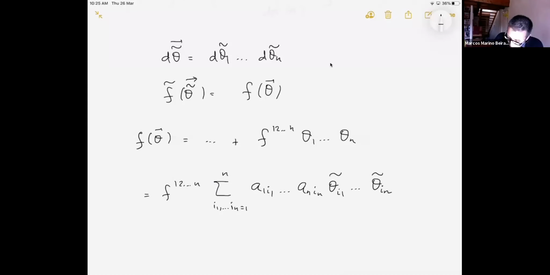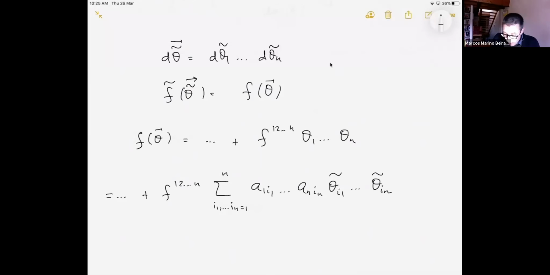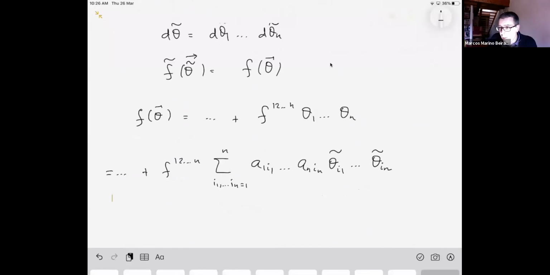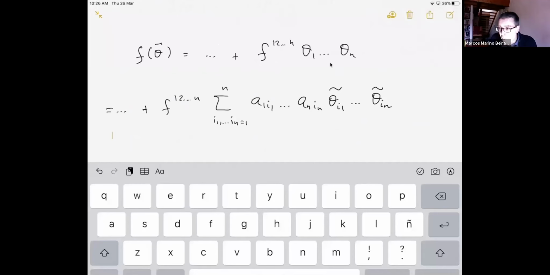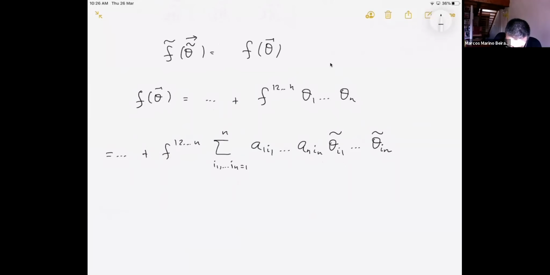So this is just the last term. Of course there will be other terms here, but this is the term I will have to focus on. Now notice that even if I change variables, the only relevant term in this function is the term which involves the highest possible number of thetas. The other terms in f, when integrated, won't give me any contribution.